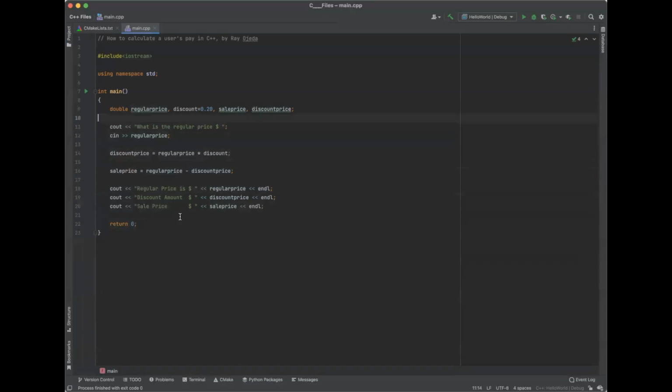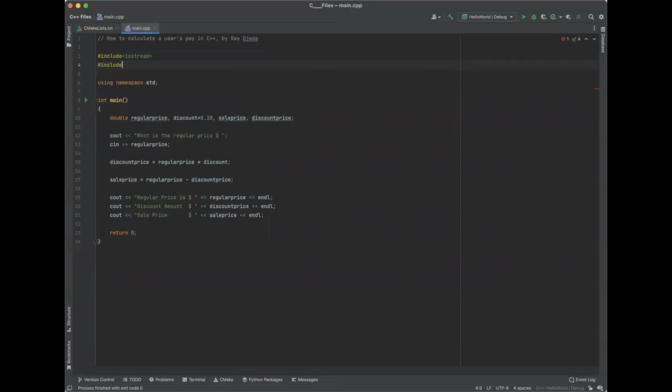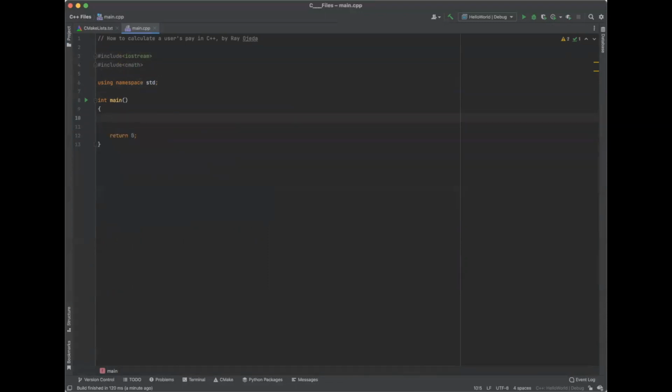Let's do some math. And I mentioned on my part 1 tutorial that I would have to include cmath. And I can do some math operations. I'm going to erase all of this. Const double pi equals 3.14159268. I don't know, I can do a million decimals in there. It doesn't really matter.